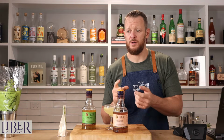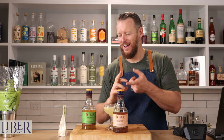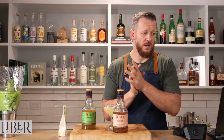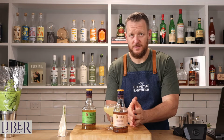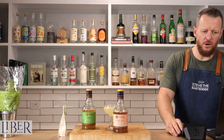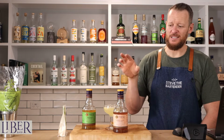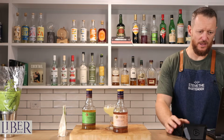For a first cocktail book, maybe the Bar Book, which is more technique driven, or Steve the Bartender's Cocktail Guide, or Regarding Cocktails, which is by Sasha Petraske and his wife. Sorry, I can't remember her name. Regarding Cocktails is a very good cocktail book as well. But a common gripe with these books is they don't have photos. Many cocktail books, even if they have photos, have a photo for every fourth cocktail, and it frustrates me. You want to be able to see the cocktail and get inspired by that photo, then make it. And also, when you're making it, you know what it's meant to look like.